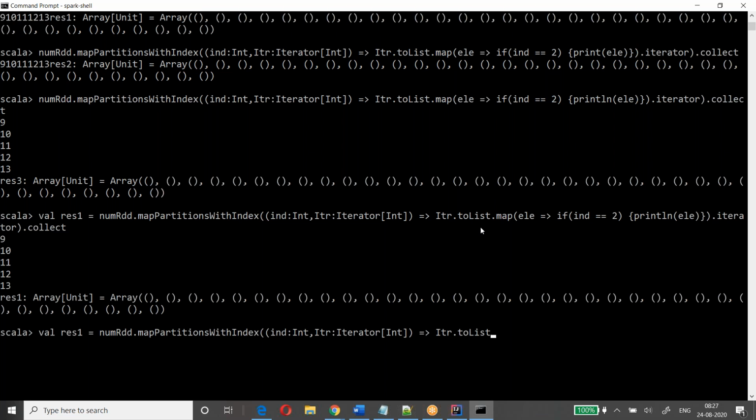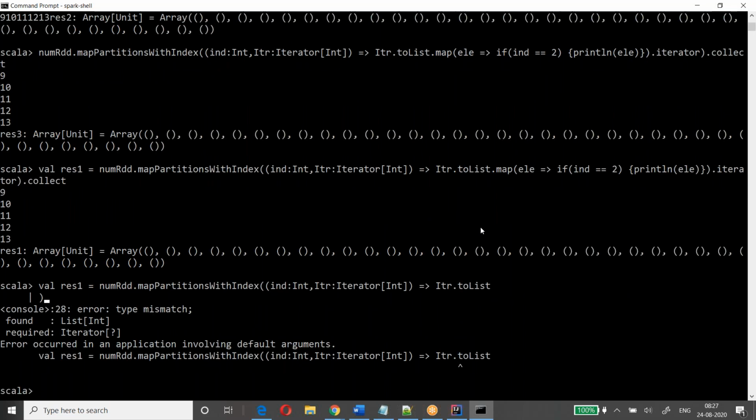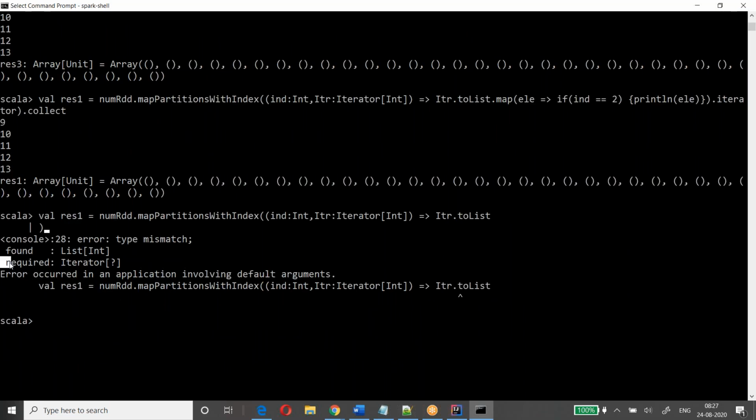See, what return type is it expecting? Iterator. But what are you actually returning? List. So after performing this operation, it should return an iterator. It is expecting the return type to be iterator. That's the reason we have written iterator.